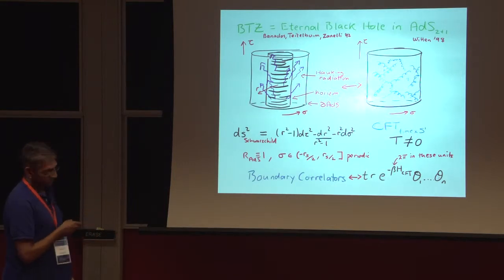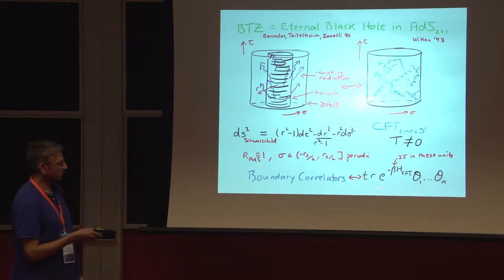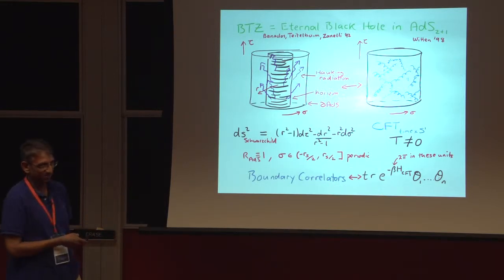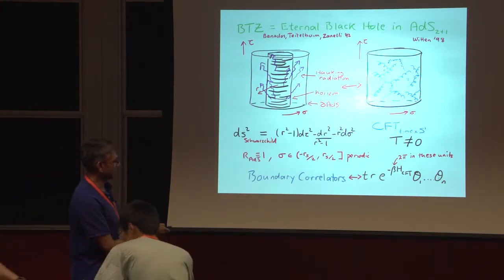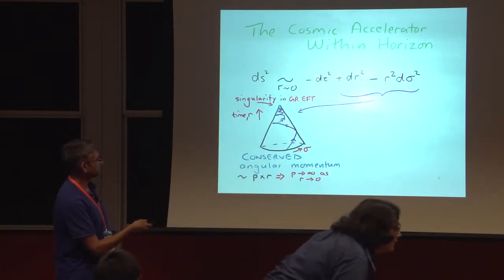So you can probe this black hole using boundary correlators coming out of the boundary. And that's dual to thermal correlators of local operators in the CFT. This is the kind of thing that we're going to try and generalize. It's all about C numbers that you can imagine computing on some computer program to run CFTs. Okay? That's the aim of the talk.